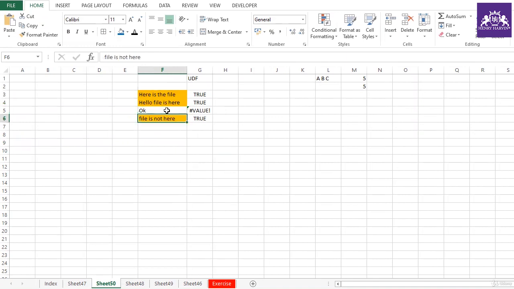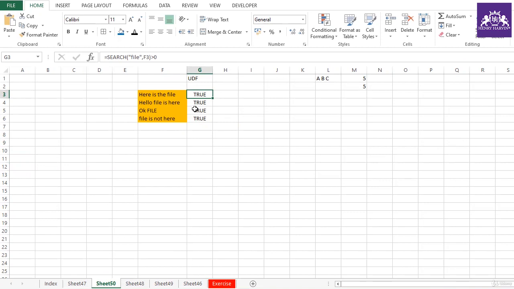It is highlighting everything. If I put file, or maybe you can see nothing is happening. If I put E, this is also happening because we have used the search function. That's why it has taken this file also. So guys, understand there is a small difference between search and find functions. We could have used the find function also here, but we used the search function because find is a case sensitive function. Search is a non-case sensitive function.